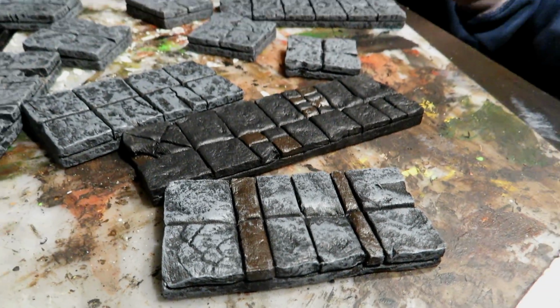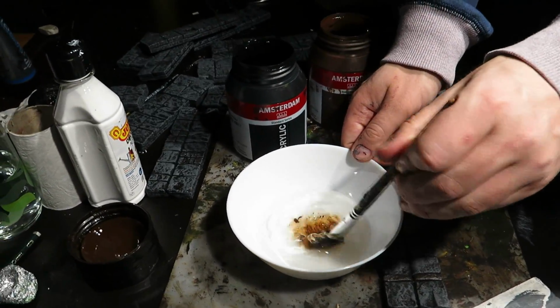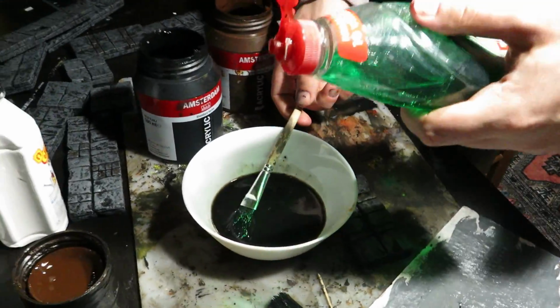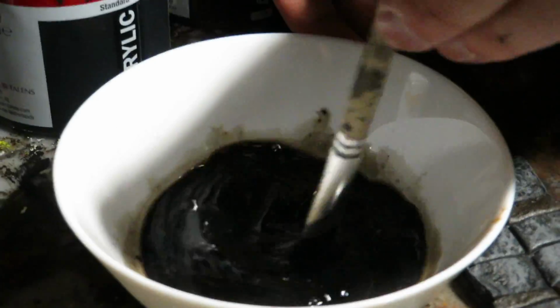Jerry also made these special pieces with a few brown tiles. Good. While the grey dries, make a dark wash. Mix black and brown paint into some water. Then add a drop of dishwashing detergent. This will help the wash to settle into the deeper textures, contributing to higher contrast.